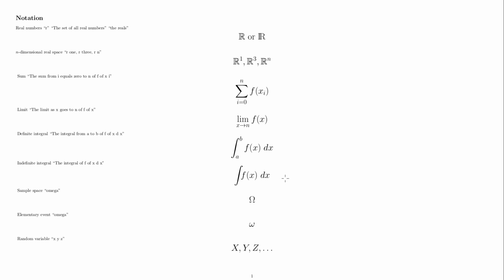So some of you may recall from Kathleen's lecture the notion of a sample space, and she used this weird German S. I use capital Omega to talk about sample spaces. And those sample spaces are made up of elementary events, which I'm going to call little omega, right? This is a theme that you may see in some of my notation. You have the set of all possible things being a capital letter, and then the instances within that being the lowercase letter. And we'll see this with random variables as well. So you have capital X, Y, and Z being our random variables.